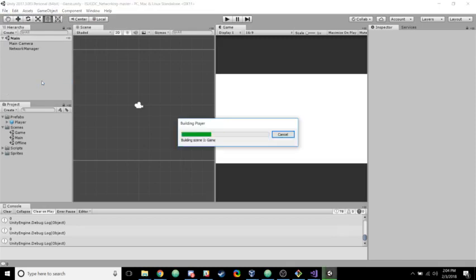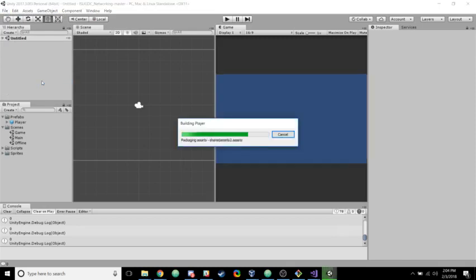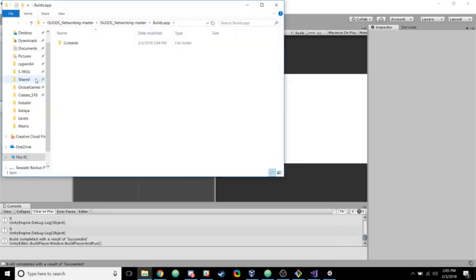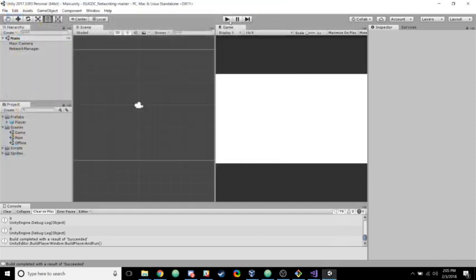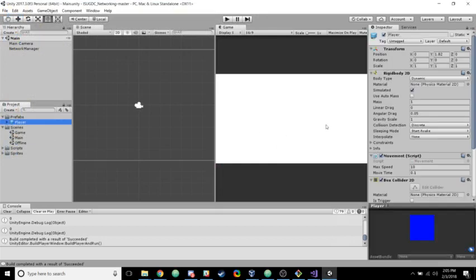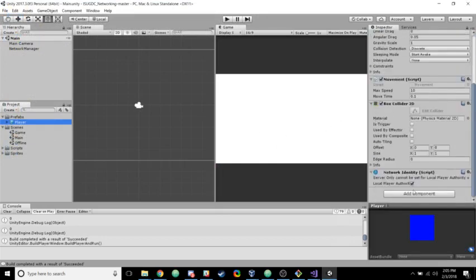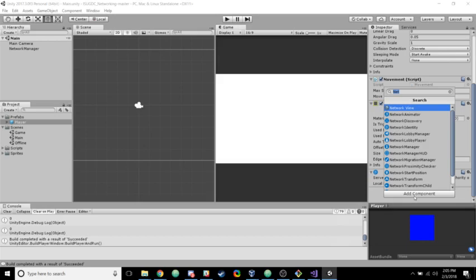And then build and run. The network transform? Yes, I didn't do that. I think it won't do it unless you have that. Yeah, you're right. I read that in my notes and then I forgot to actually do it. So another thing we have to do, if we go to our player and we add another component, is the NetworkTransform. Did you go back to the code?